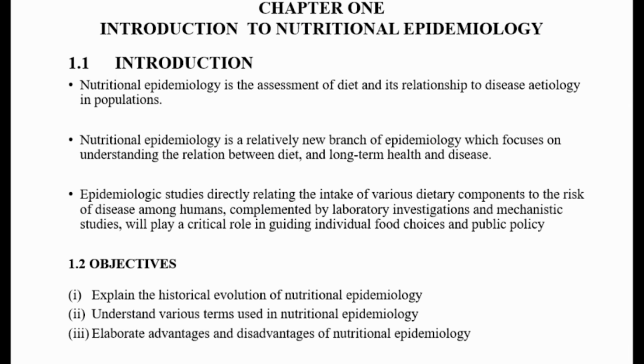But when the food has deficiency in some of the nutrients, your body can also react, that the body will show symptoms that it misses maybe a vitamin C or vitamin B. So that means everything which we take in, it has consequences in our body, whether positive or negative. So with nutritional epidemiology, we want to know if somebody maybe falls sick after eating a certain type of food. As a nutritionist, you need to know how to assess and determine what was the component in that particular food.